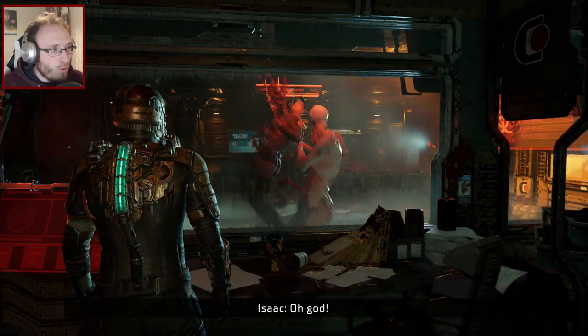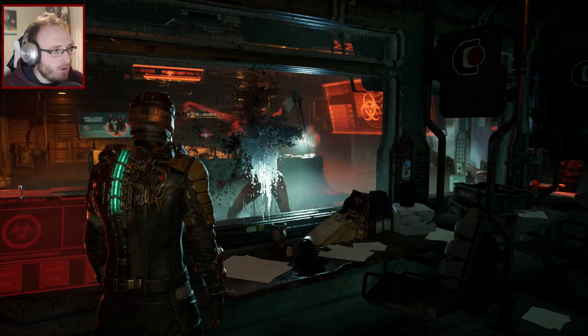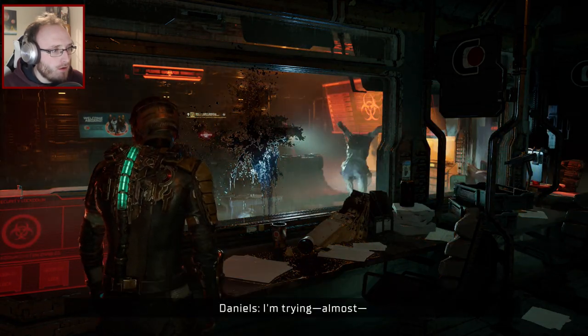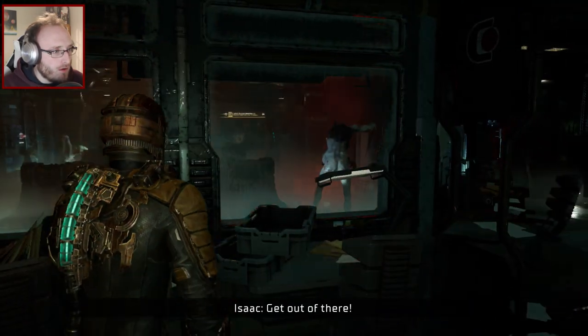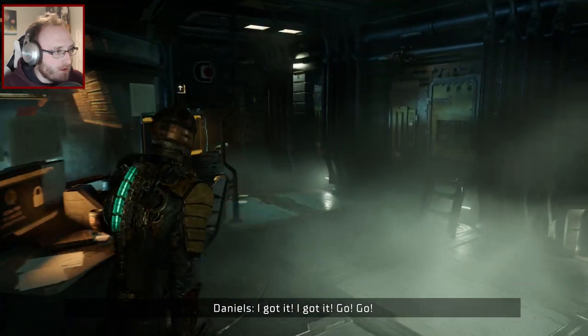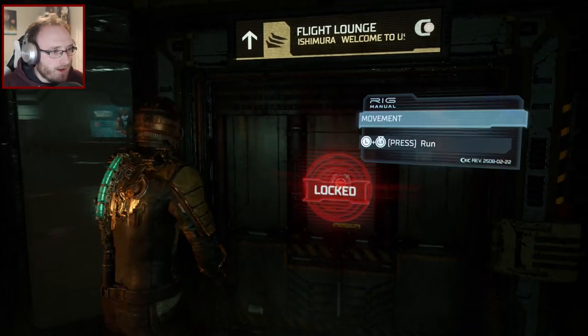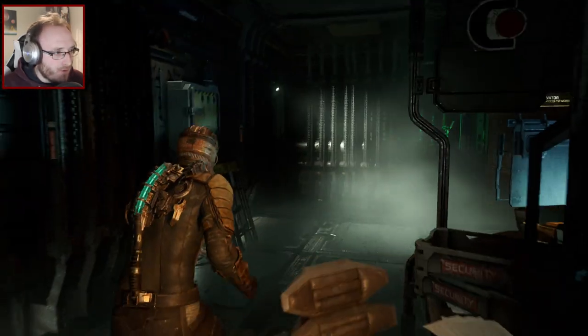There's something in here with us. Up there! Oh, God! Hit! No! Daniel, get the doors open! Get out of there! Kid, from the door! I got it! Go! Oh, now it's time for me to run, is it? Okay, let's go.